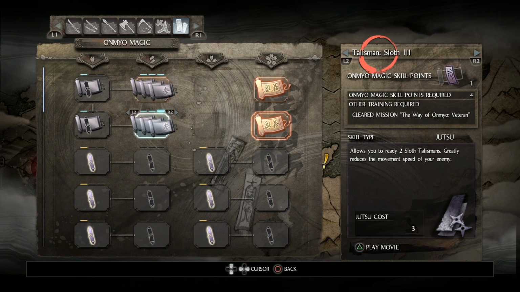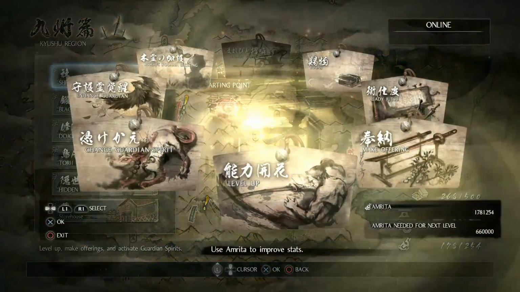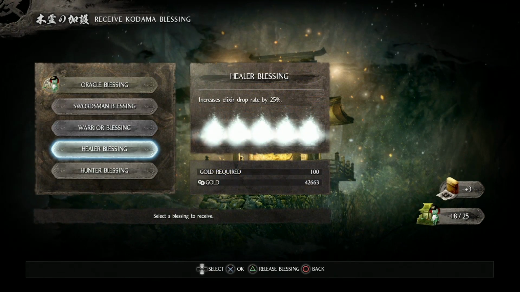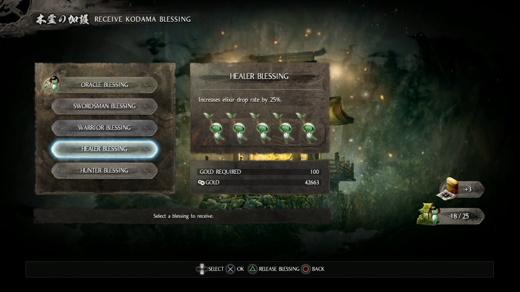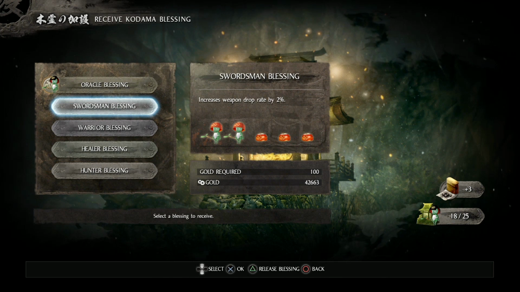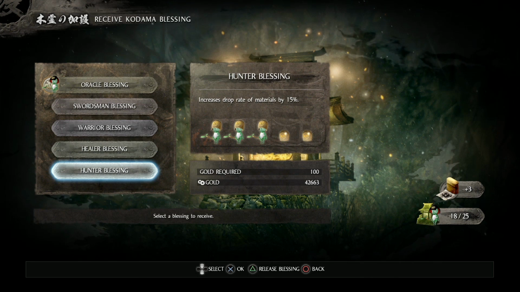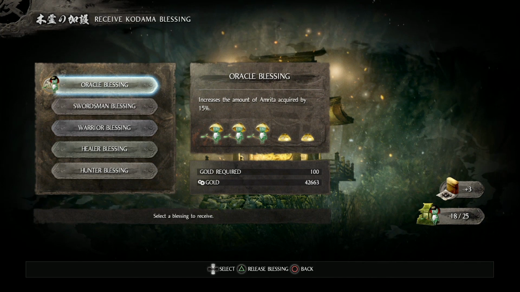I talked about elixirs. One of the things, where is it? Receive Kodama Blessing. Healer Blessing was the one I chose. I ran with that all the time. Increases elixir drop rate by 25%. I never really found a problem with getting Amrita. I think weapons and armor drop a ton. Materials drop a ton. I really never felt like I needed more of that to be able to complete levels and complete boss kills and whatnot.